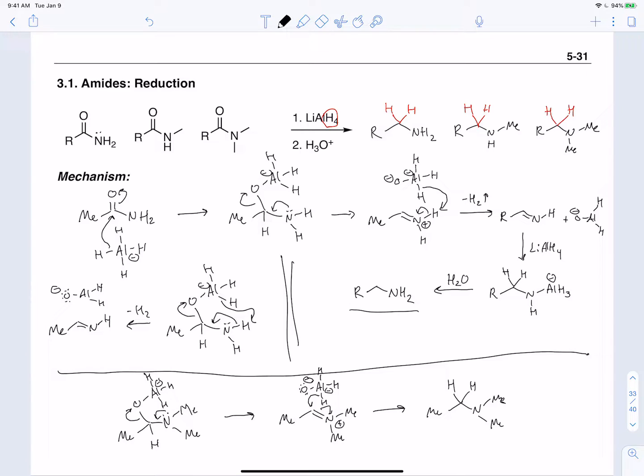Note that in these reductions, this is not easy. These don't happen at room temperature. Usually we have heat added along the way. Heat is needed to achieve either these intramolecular eliminations or these high energy charged intermediates to proceed. And something to certainly keep in mind is that the reason the nitrogen acts to kick out this aluminum group is that nitrogen is a much better lone pair donor. So in the end, the oxygens won't be leaving, the nitrogens will be retained, and these further get reduced to simply give amine derivatives.